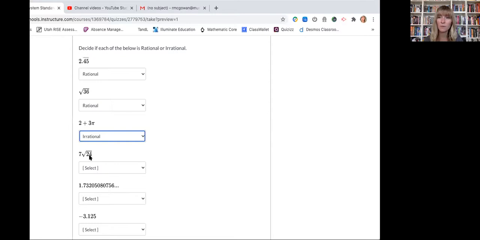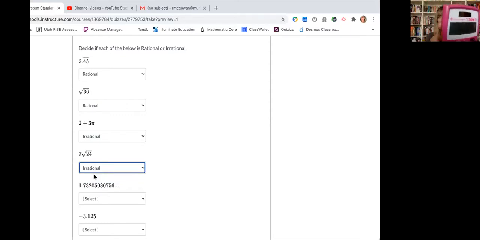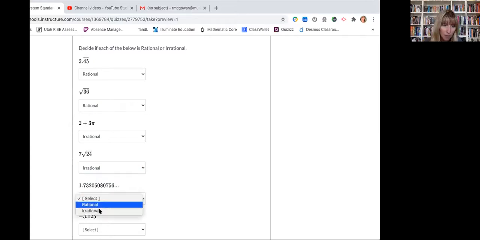Check this out. Square root of 24. Is square root of 24 a perfect square? No, it's not. So I'll type it in my calculator, and I can even type in 7 square root of 24, just like that. Whoa, mirrored always freaks me out. And I'm going to put equals. And look at that, non-terminating, non-repeating decimal. There's no pattern in that.